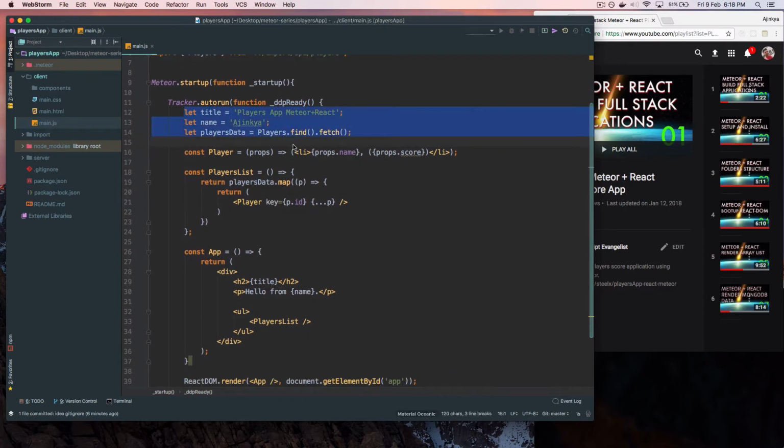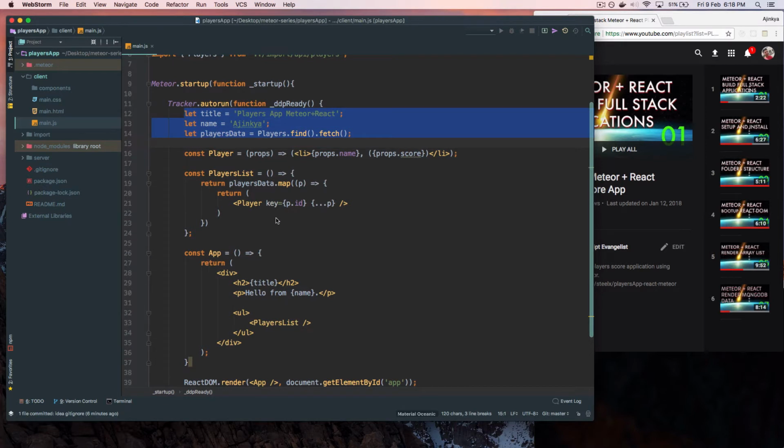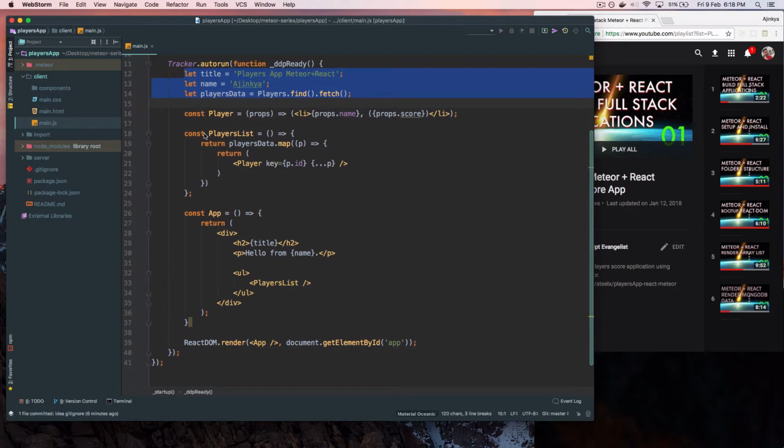So far we have written a lot of JavaScript, basically more of Meteor and React code, but this is a very bad way of writing code. So soon we are going to refactor this code into class-based React applications. So basically we'll be creating components using ES6 classes. But in today's video, we are going to add a form, and let's get started.